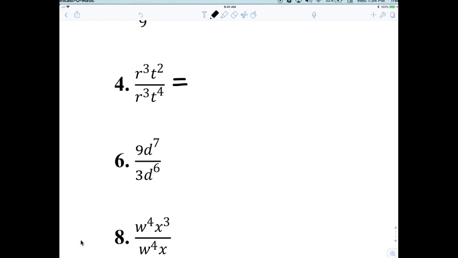So number 4, what am I doing with the r cubes? They cancel. So my answer here is 1 over t squared. Now remember what I tried to tell you yesterday. When you celebrate, that means it's unusual that you got one right. We are not celebrating the fact that we're always right, or we'd never get anything accomplished. When I tell you the right answer, you're supposed to say, "Of course that's the right answer. That's what I have."